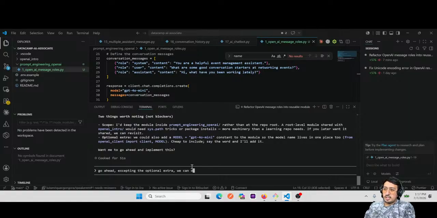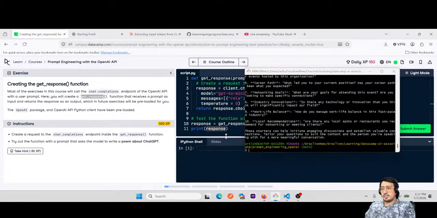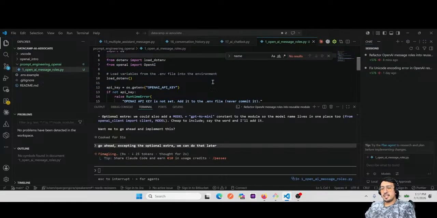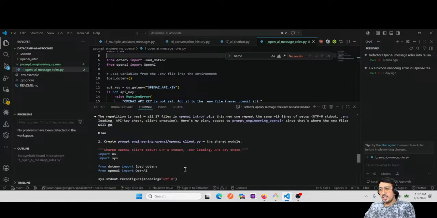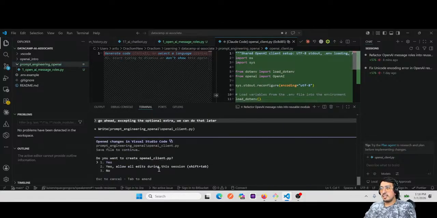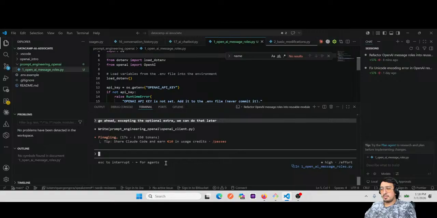We can do that later. So it's gonna restructure this file. All of this is in another file, created in openai_client.py, which is a shared module inside of this folder here. So I don't need to define it all over again. Yes, yes, please do.